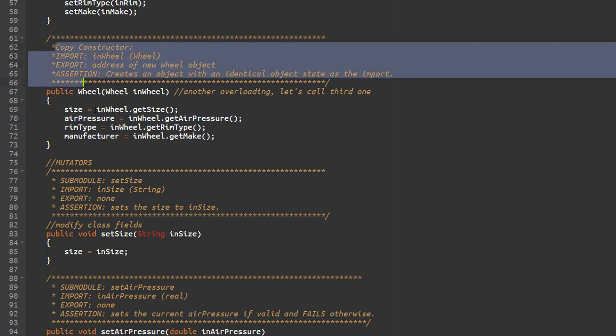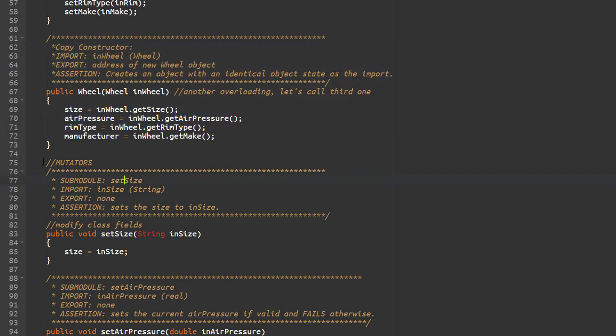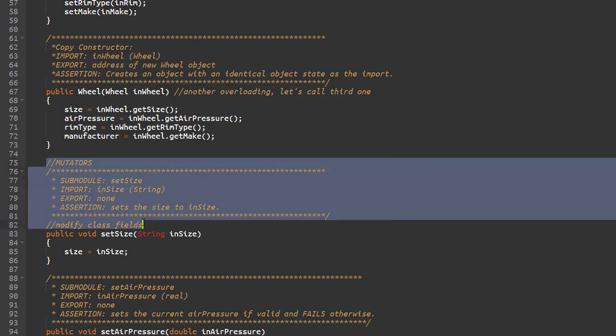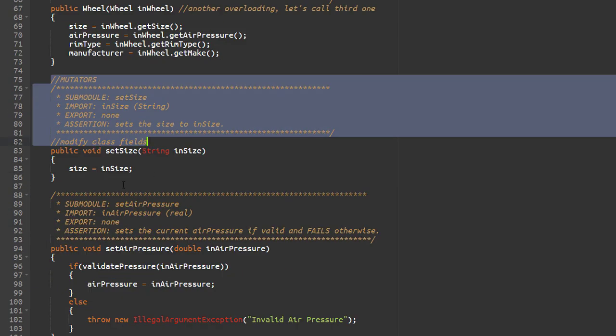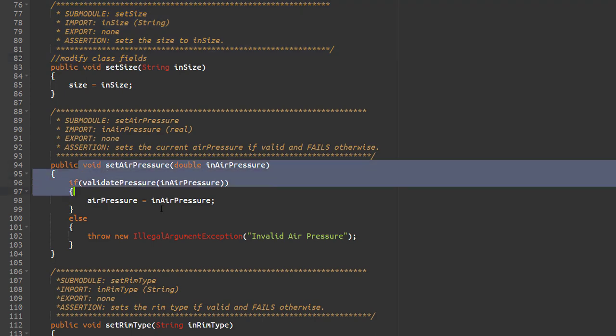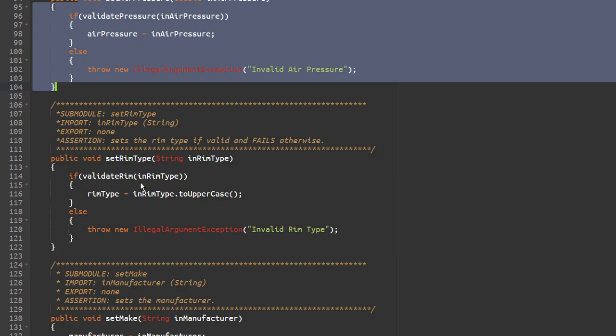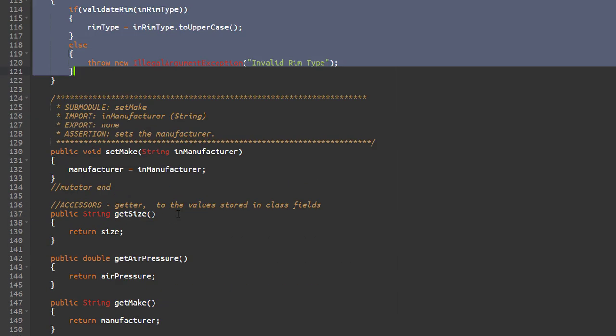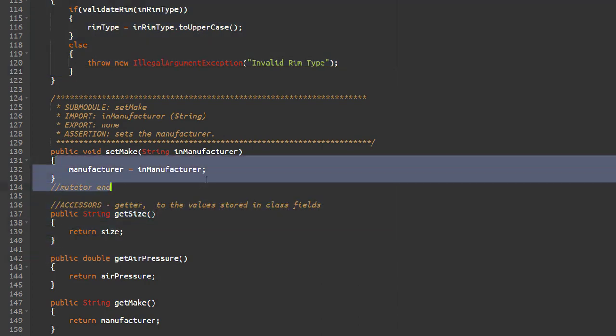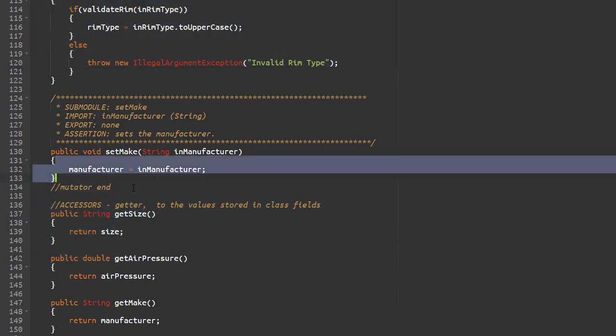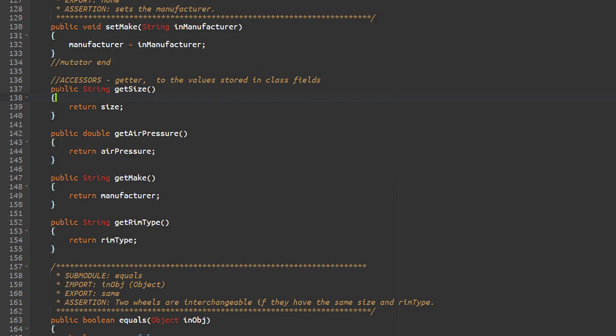This actually would be used later. This is the mutator. Mutator again, mutator in here, until here. Then we have a bunch of accessors.